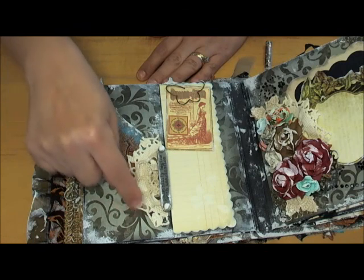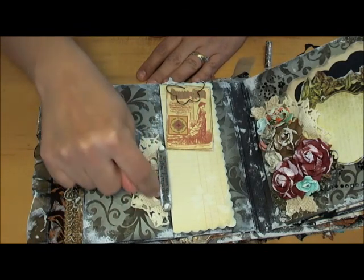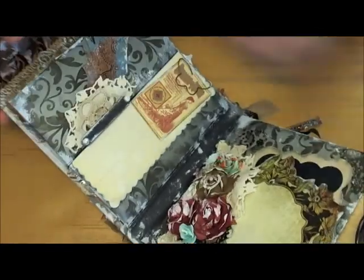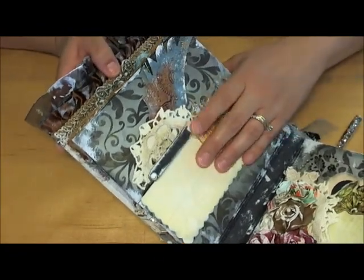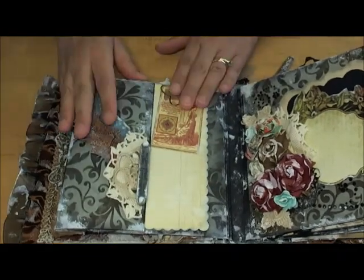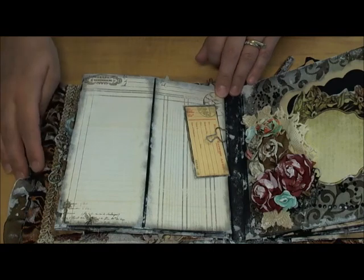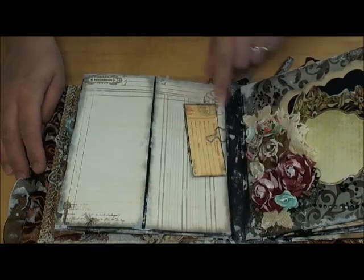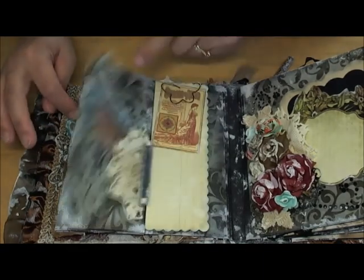And then I just added a couple of half doilies here and another metal piece that says possibility begins with imagination. I don't know if this is gonna work. Yeah, it's not gonna work, but that's what it says. And then some more half-back pearls there. And then here, this opens this way. Some journaling if you'd like. And then another ephemera piece from Seven Gypsies and another little paper clip from Michaels. I love those little paper clips.